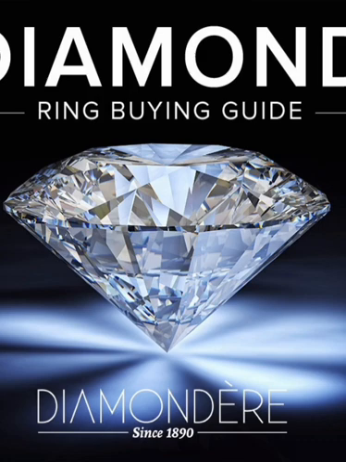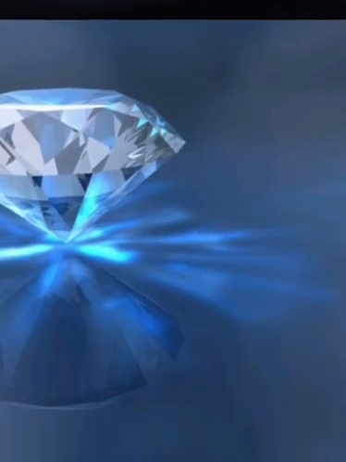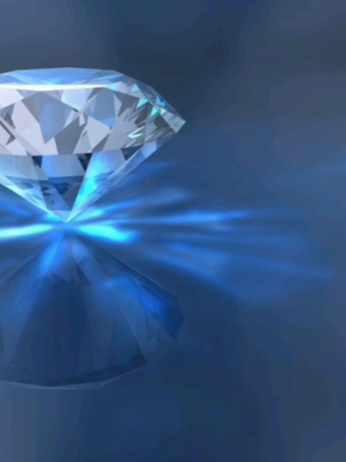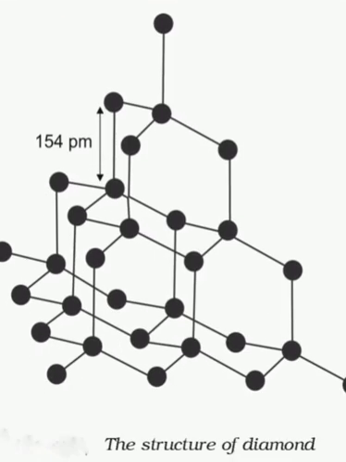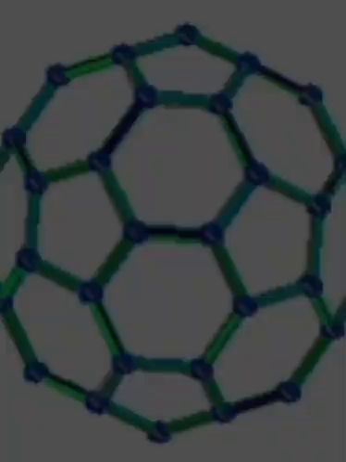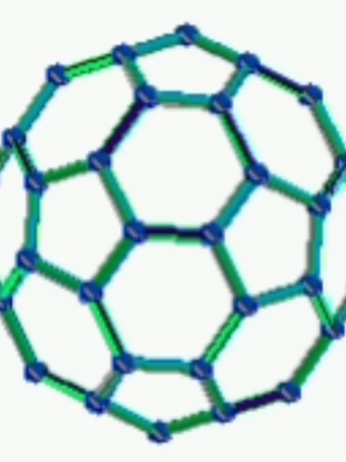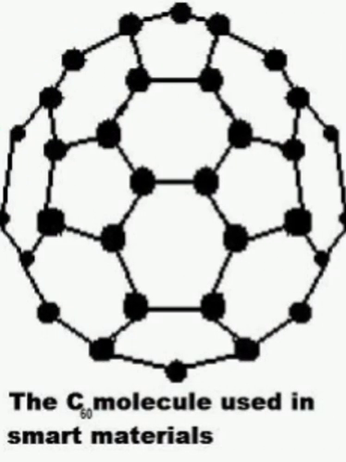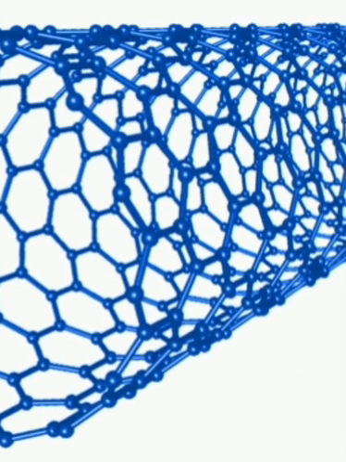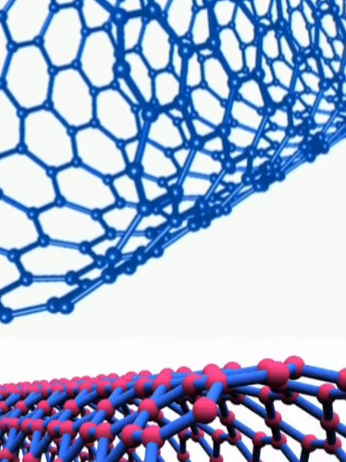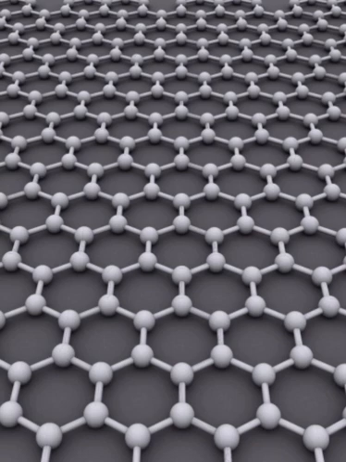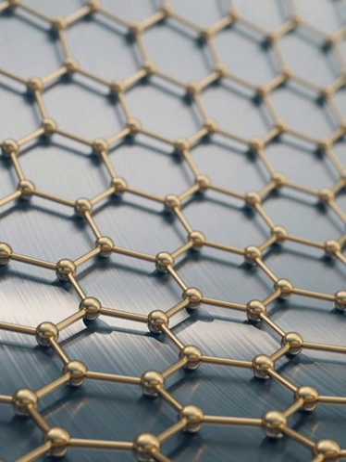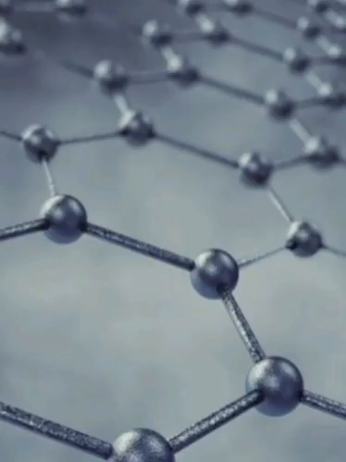Now we are learning unit number 2, p block elements 1. Today our topic is to learn about allotropes of carbon. Already we learned that carbon exists in many allotropic forms. The most common allotropes of carbon are graphite and diamond, and other important allotropes are known. First one, fullerenes. Second one, carbon nanotubes. Third one, graphene. Each one has a different shape and different structure. Let us discuss one by one.